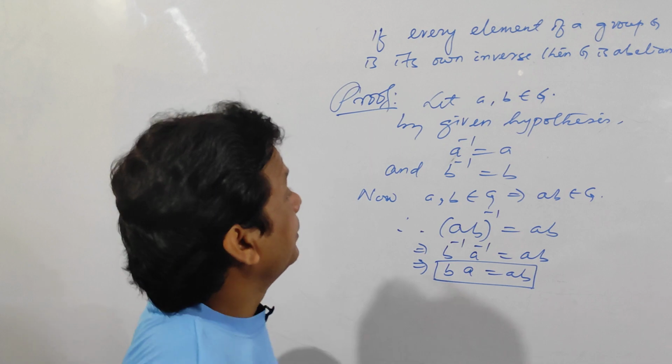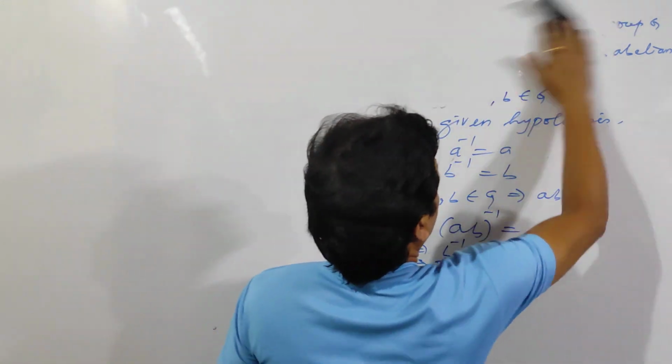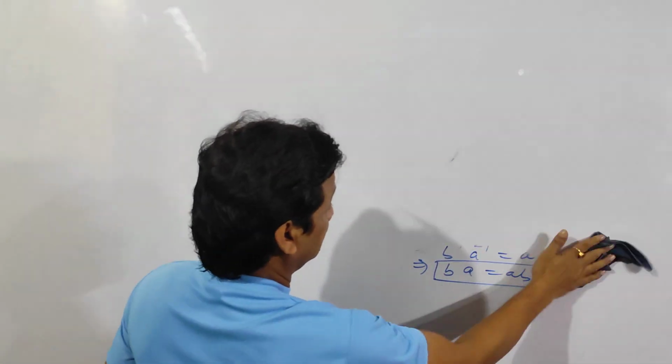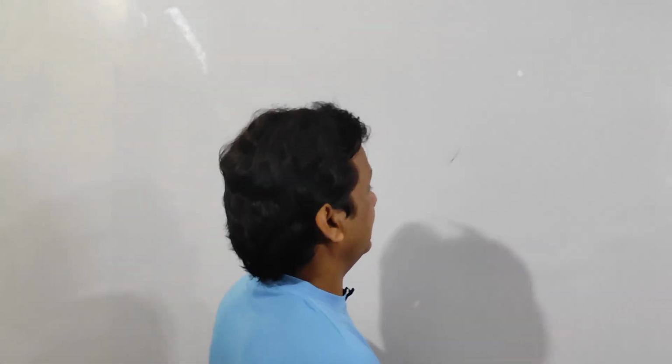Clear? Now see another proof. Unless you remember the definitions, you cannot do the proofs. First of all, you should remember the definitions, and that is why while entering the class I am only telling you the definitions. I am recalling the definitions again and again, so that you can remember them very easily, and we can do the proofs also very easily. Clear?